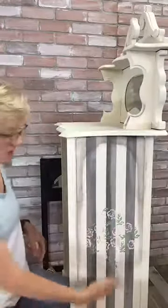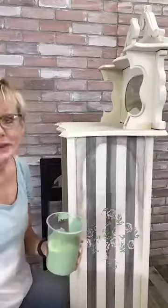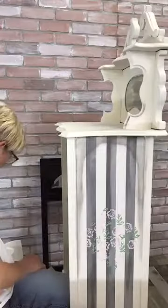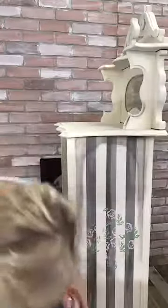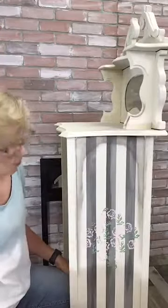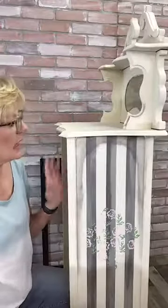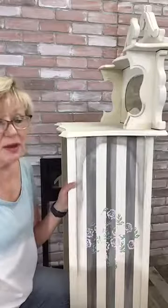So there you go. I will finish this side, stencil the other side, get my details finished — we've still got to paint the door and paint the inside in this beautiful green I mixed up. If there's a specific color you're looking for and Dixie Belle doesn't have the exact shade you want, don't be afraid to mix it — it's probably the easiest paint to mix colors I've ever tried. If you have any questions, post them here and I will try to go back and answer all of them. Thank you, Betty — I was going for Victorian and I wanted to pay homage to her heritage. Don't forget, I will be back next Friday at this time to help you get ready for your weekend.